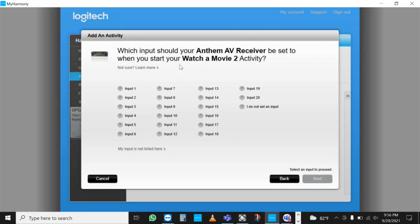And then it's going to ask me, which input should your Anthem AV receiver be set to when you start your activity? So the hub will send out the commands to all your devices, and it will do all of the switching on your receiver. So let's just say input 1. We'll hit next.